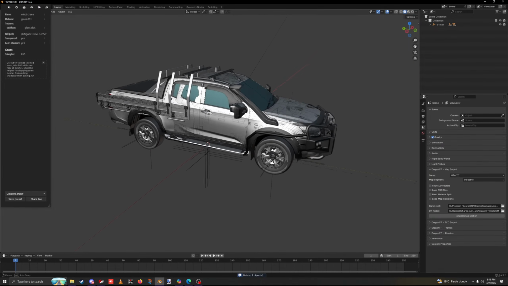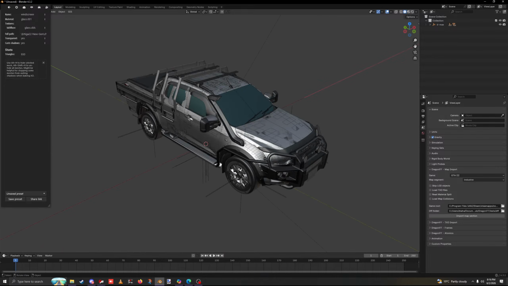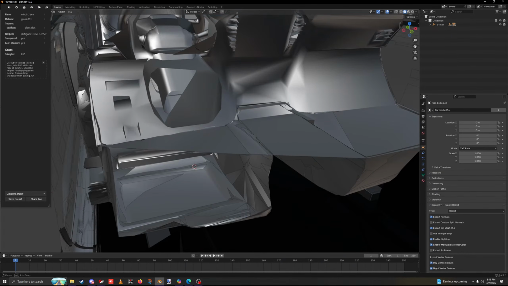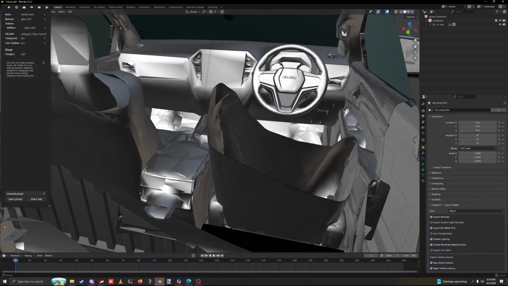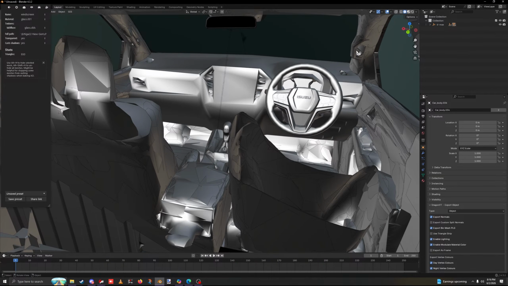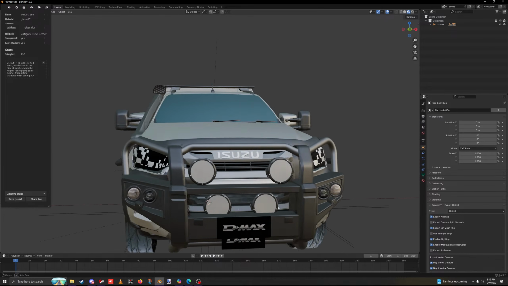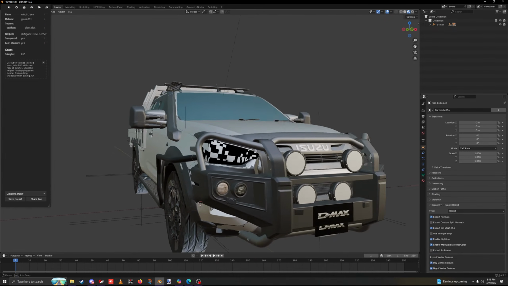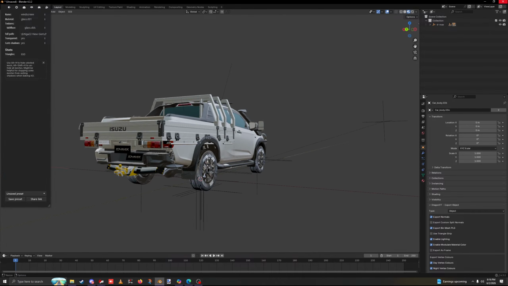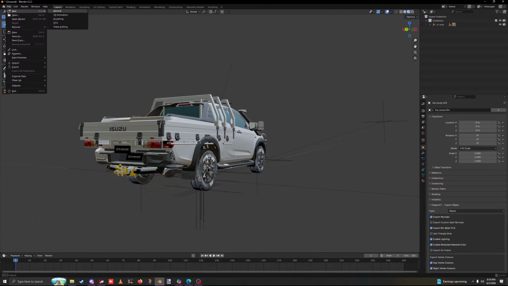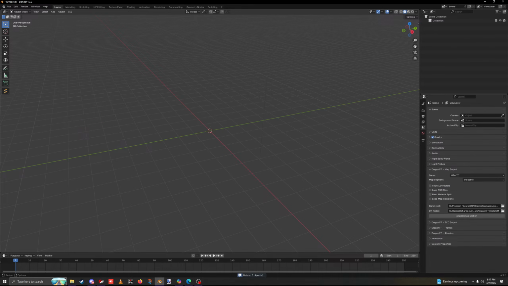Oh damn, I forgot about this. Okay, so converting this would be a little bit more difficult because this thing is like 7 million vertices. What the hell? I mean, all the textures and everything are mostly here. How cool is this though? I'm not gonna do this because, as you can see, I have lots of things.